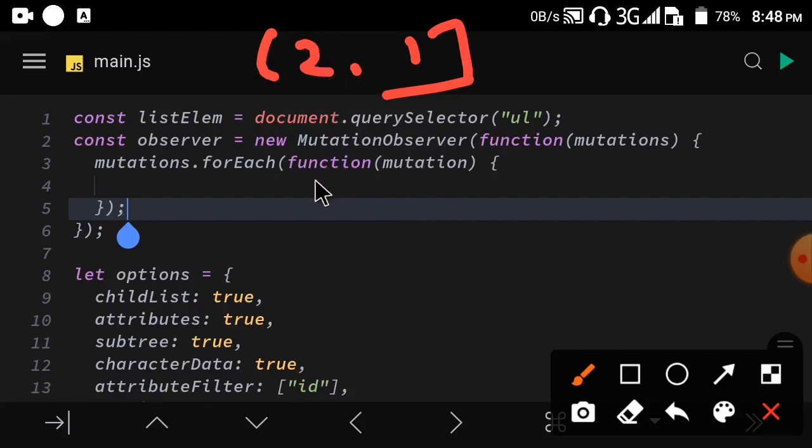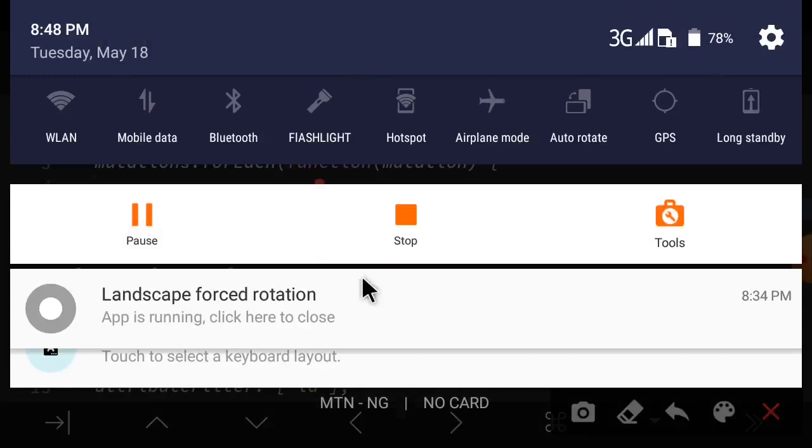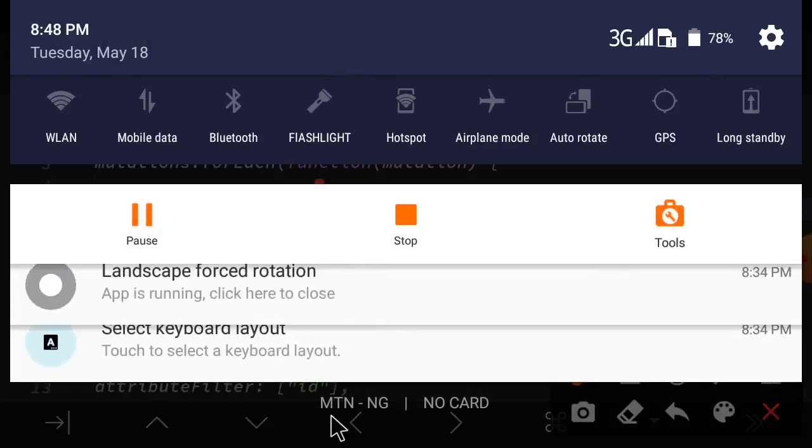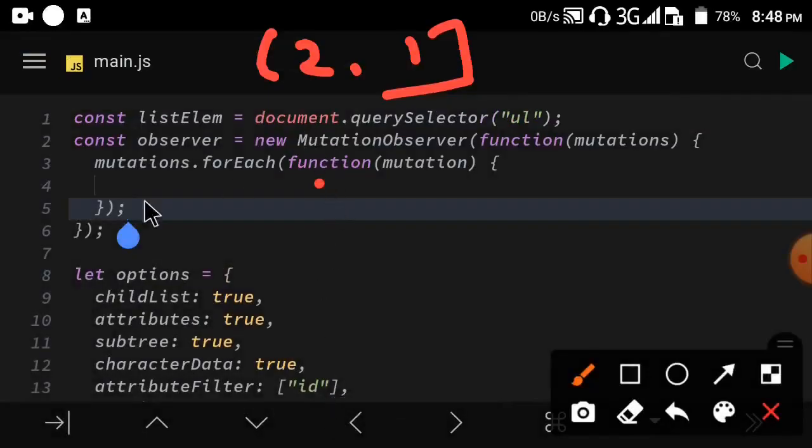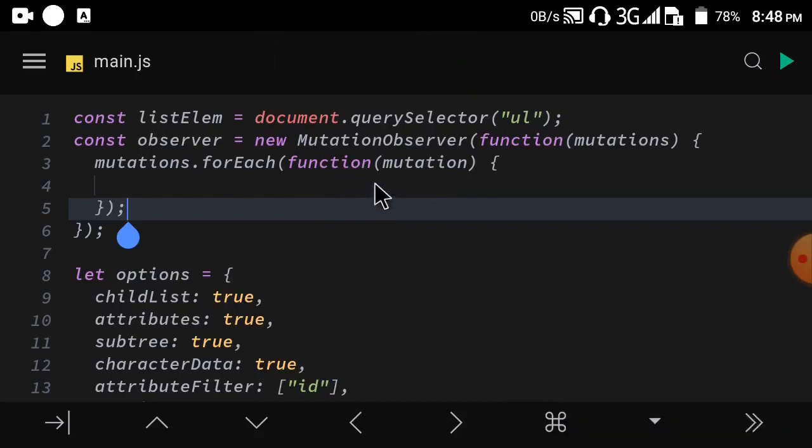So if it is the first loop, then this mutation is going to be 2. After it runs the function for the first item, it goes over to the next item, which is 1, and mutation will be 1 by then. I'm just giving an example here. So that's how forEach works.